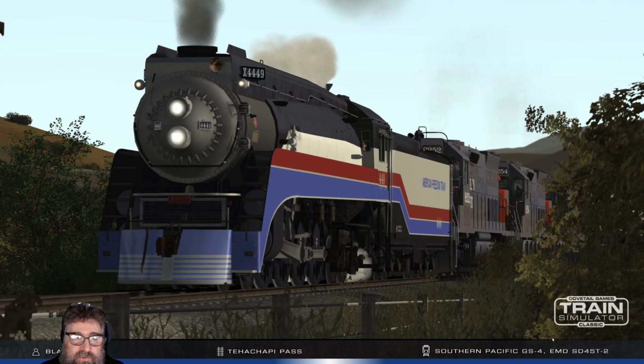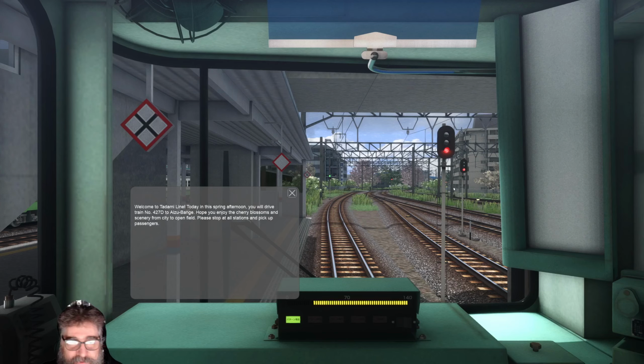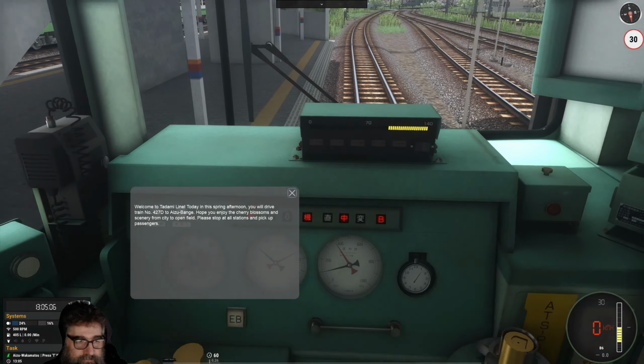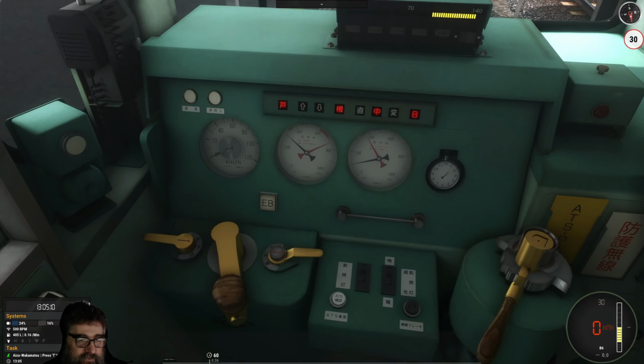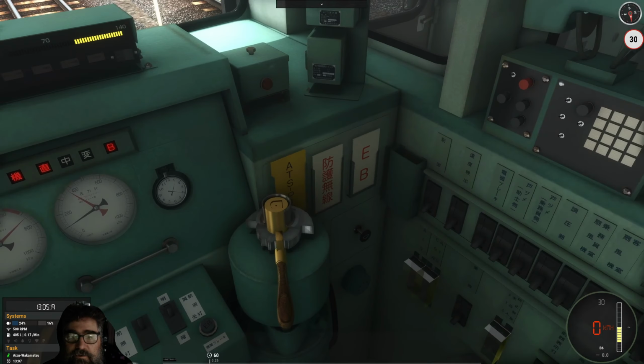So what we've established is it doesn't work with all the trains, and it blocks you from doing some stuff. Hadn't actually noticed that before, to be honest with you. All right, let's begin our service. So you can hear the extra diesel sound there. That's all right. Let's open the doors. Set our reverser, unless we can't in this one. We can set the gears. We can set our headlights.